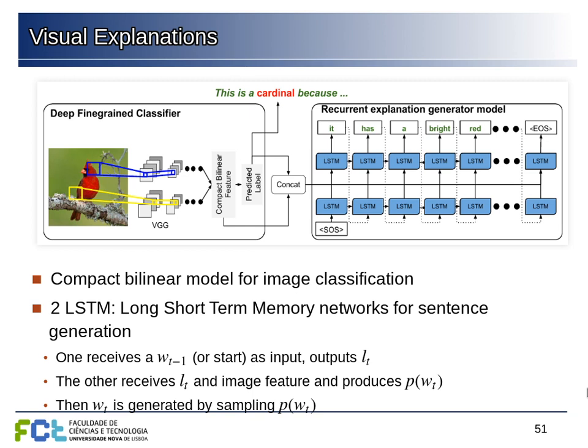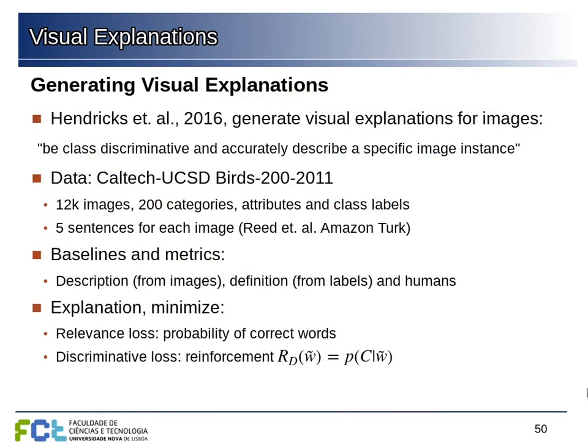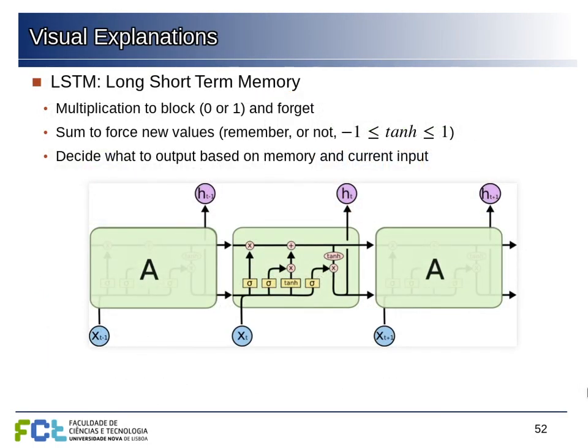what was the set of words that were previously generated, so that it creates something that makes sense as a correct sequence of words. The data set used those images and descriptions created by humans. Humans would describe each image, and this was the training set. This is just an example of a recurrent network. I'm going to talk about this in more detail.